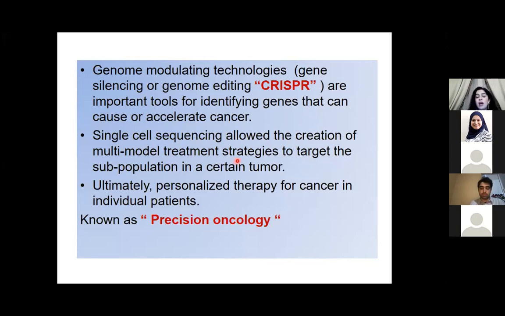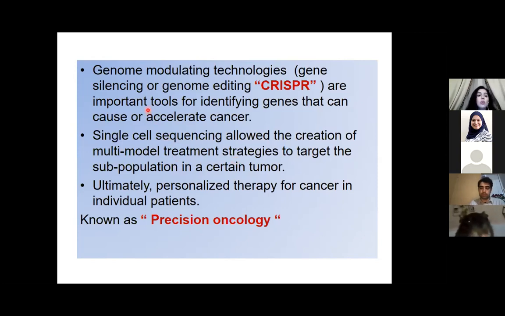For instance, with all this knowledge, we could move to targeted therapy or immunotherapy, where you can use a monoclonal antibody to target a cancer gene which is expressed on the cell. For example, targeting the HER2 receptors in breast cancer. If we didn't have knowledge about the HER2 receptor, how it's mutated in breast cancer and how it's responsible for the aggressiveness of some types of breast cancer, we would never have known targeted therapy, which gives monoclonal antibodies to target this HER2 receptor and improve the outcome in this aggressive type of cancer.